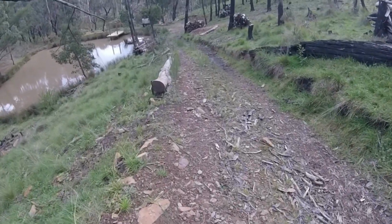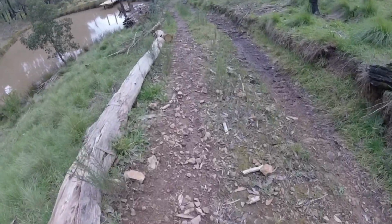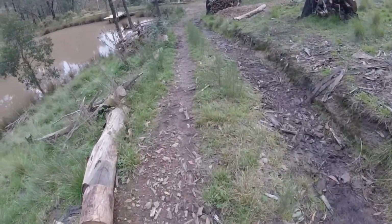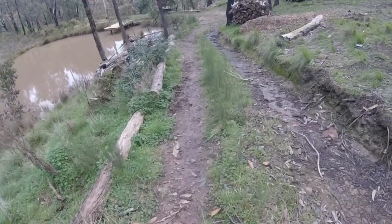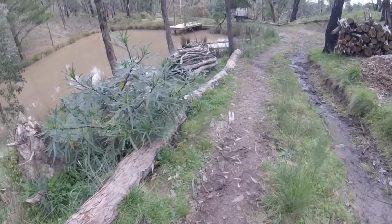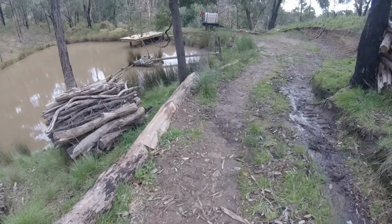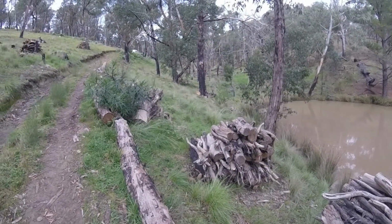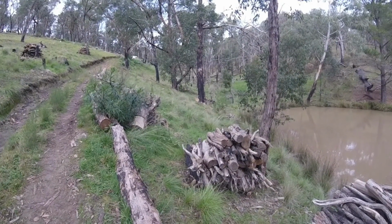Otherwise I end up with too much water on this road and it starts to erode it. But luckily, as you can see, it's quite a rock. Once all of the loose soil and the dust got washed away, I was left with some quite solid soil and solid rock. As you can see, I've lined the side here with some fallen branches, fallen trunks. And looking back through the middle there, that's where I would be coming with the access road.